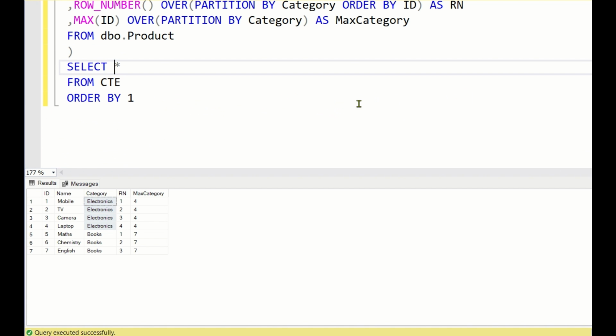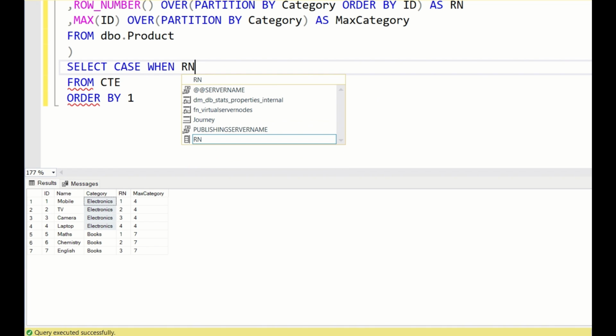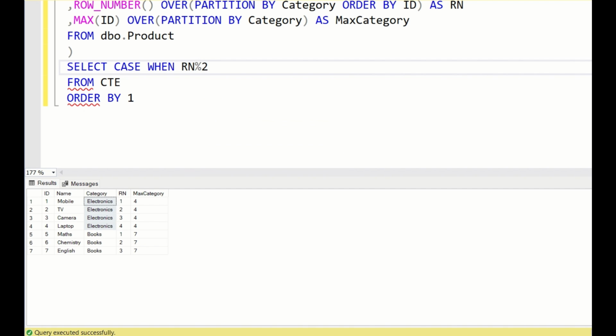First thing, we have to use the case statement. Case when Rn mod 2 is equal to 0. That means whenever the modulus of the row number is equal to 0, it is an even number.